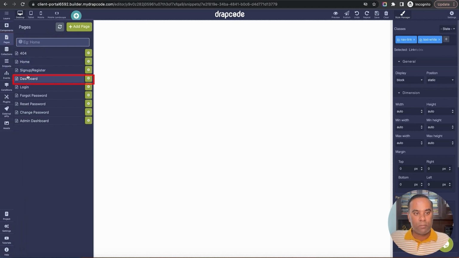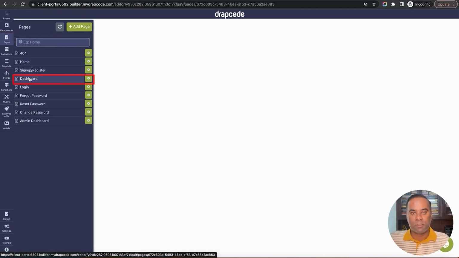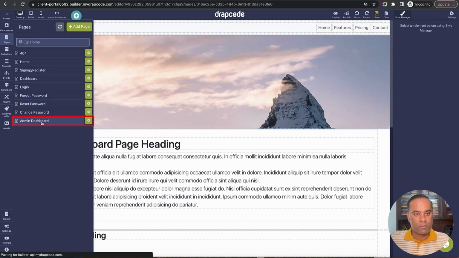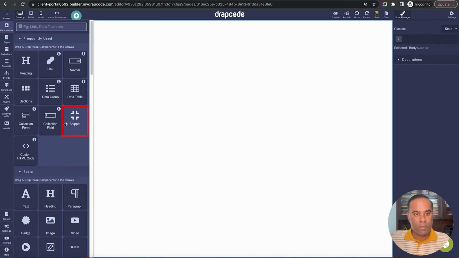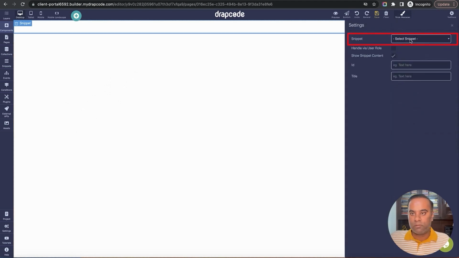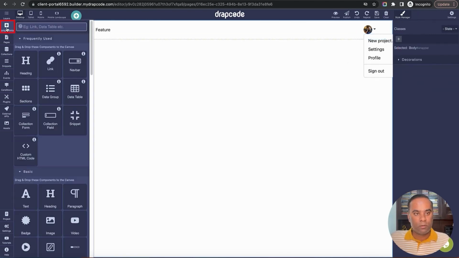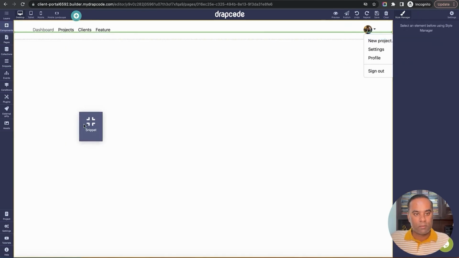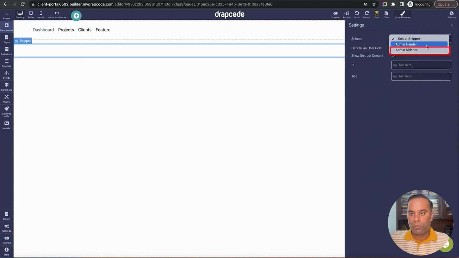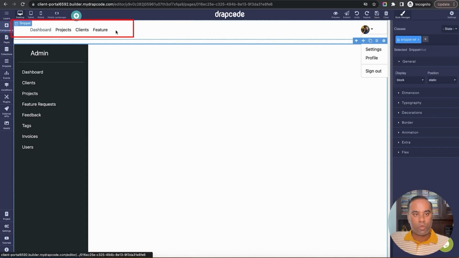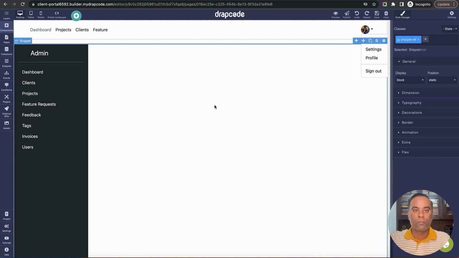So now let's go to the admin dashboard and adjust this or put this in the dashboard. So I'll go to admin dashboard and go to the components and the snippet. So the very first snippet I need is admin header. So it is here. The second snippet I need is admin sidebar. So sidebar is here. If you don't need these options, if you want them to be shifted towards the left, right, all these things can be done. Let's do one thing.